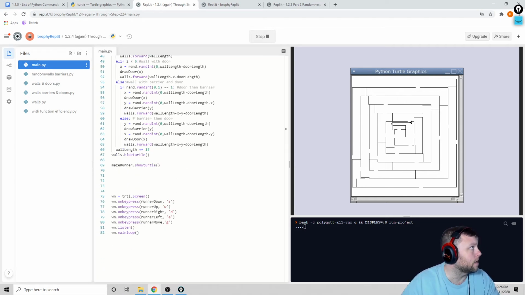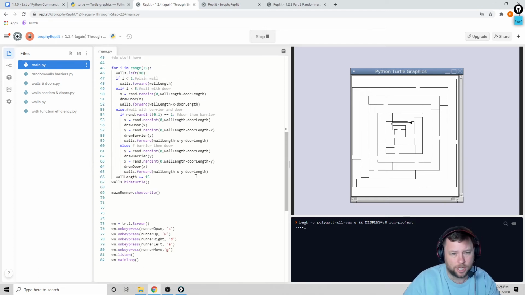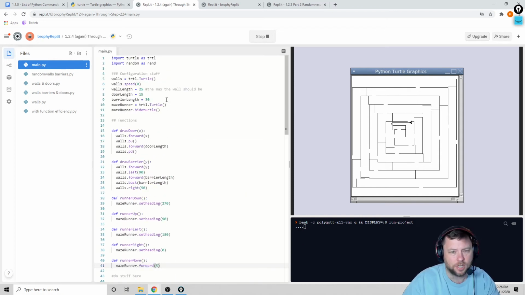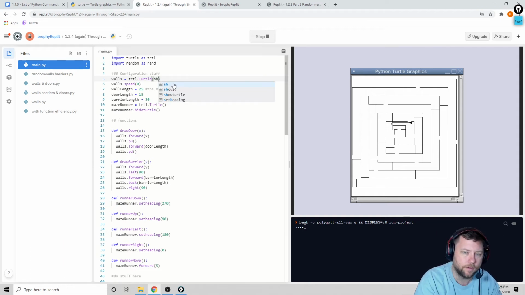We can change things. In step 32, they tell you to change the shape of your turtle, but they kind of say do a shape equals. What they're trying to say is you can set your shape right here in step 5, where I set walls. I can go shape equals, and then different shapes that are available.